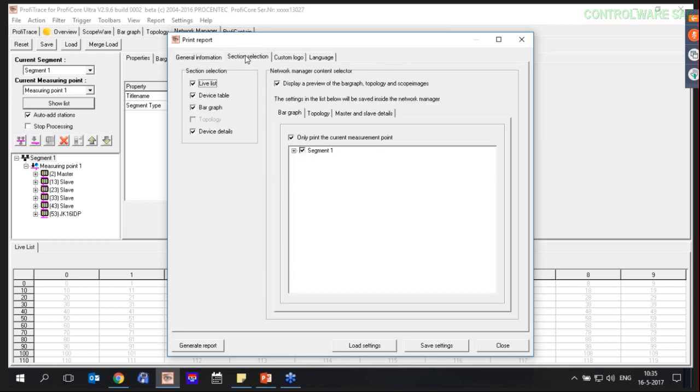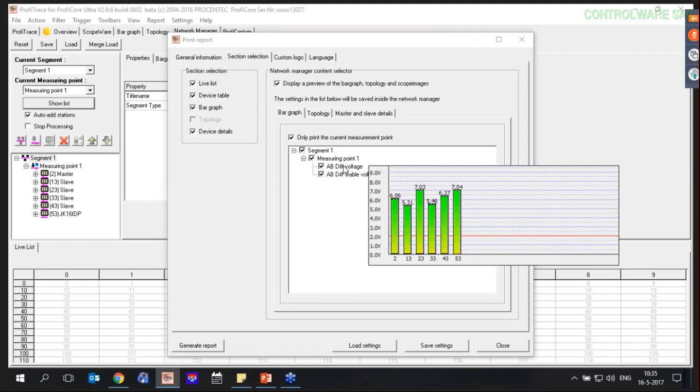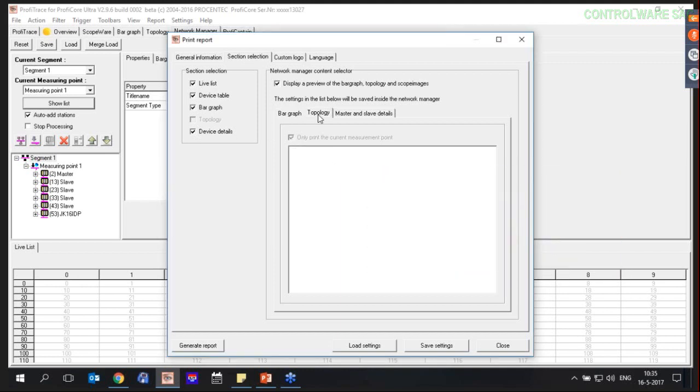And I can select what I want to have in my report. Do I want to have the live list? Do I want to have the device table, the bar graph, the device details? Everything I want to see in my report, I can just select or deselect. Do I want to see the complete bar graph? Or do I want to see the topology? Well, it's not there yet.